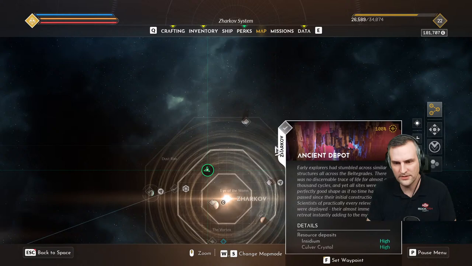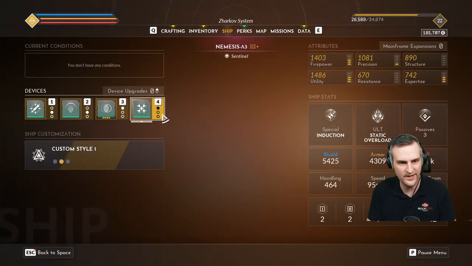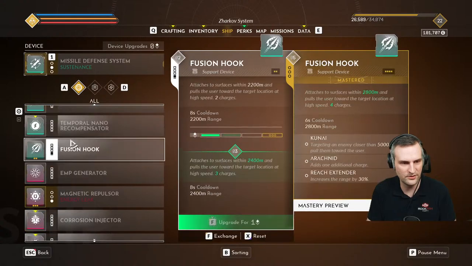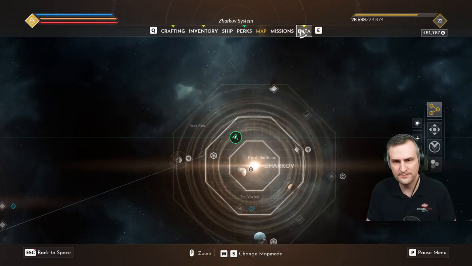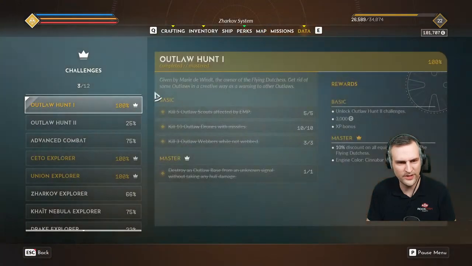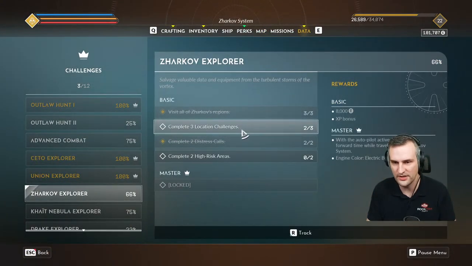Navia Orbit, H Depot. I mean, I know that we completed that one because I'm confident we have a fusion hook, right? Yeah, okay. Music's nice. Let me just read this again, make sure I'm not going crazy. Zarkov's would complete 3 location challenges. Okay.